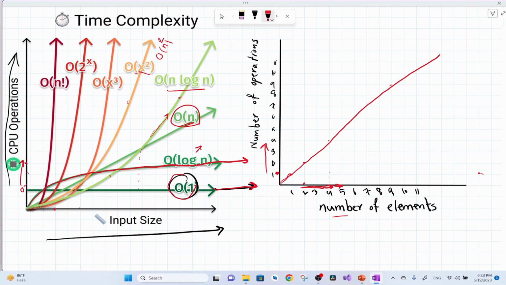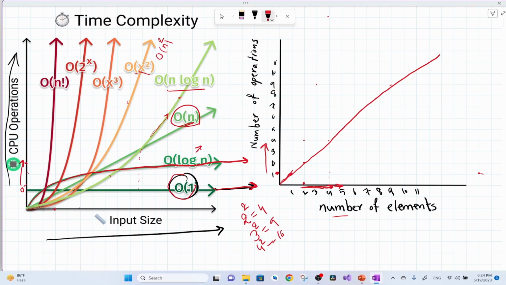So if we take a look at the graph of quadratic time complexity, say for one item I require only one operation, but for two items, the square of 2 is going to be 4, so I will require four operations to execute the function. For three items, since 3 squared is equal to 9, I will require 9 operations. But for 4 items, 4 squared is equal to 16, so I will require 16 operations. We can see for a small amount of input data increase, the number of operations required increases exponentially.